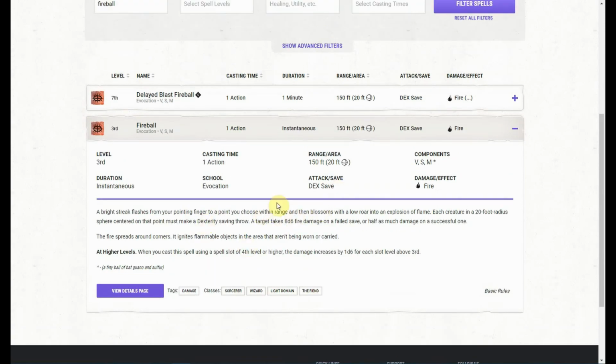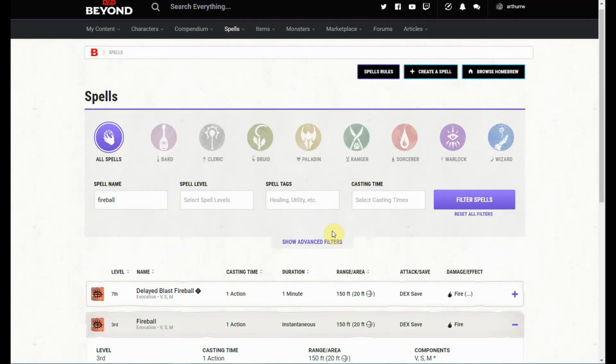But there it is. There's your information across the top, and it's all there. So I find, especially in these cases of looking up spells and that sort of thing, from a DM point of view, I do find this to be extremely fast and it really helps keep your game flowing more smoothly.